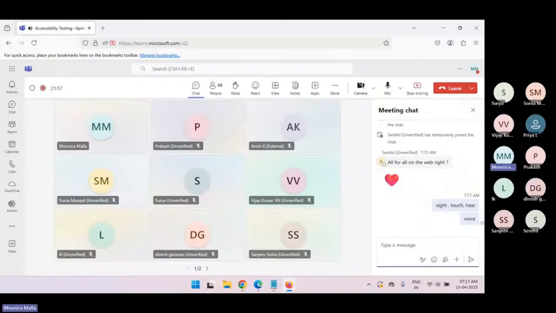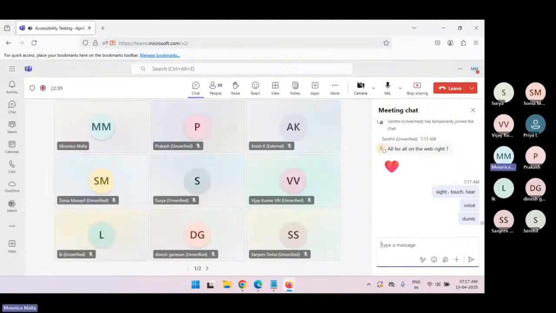So is your application usable for people who have sight issues? We have to talk about that in the training. Is your application accessible for people who cannot touch the screen, like mobile phones or a touch-based laptop? Or is it accessible by people who just want to touch and use the application, like mobile users? So with touch, without touch. Then hearing: people who cannot hear, they are deaf. Can they use your application? And then voice, meaning people who cannot speak. People who cannot speak, can they still use your application?